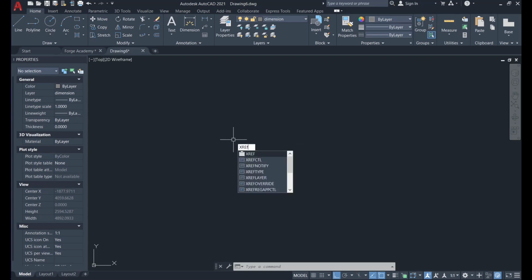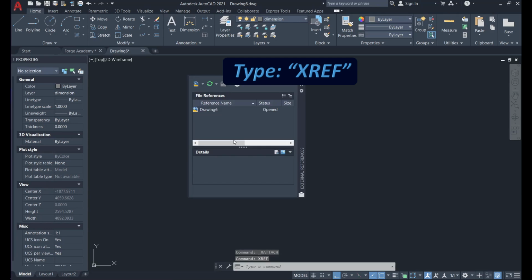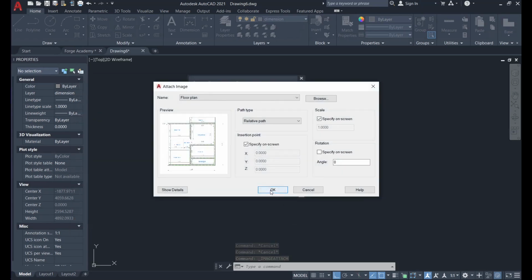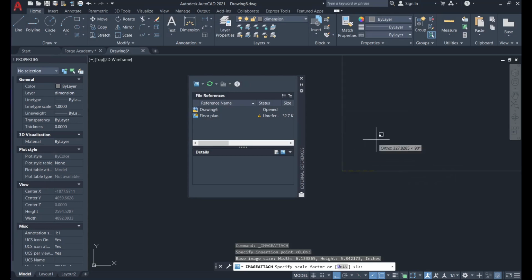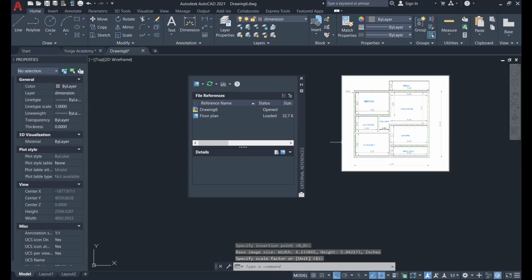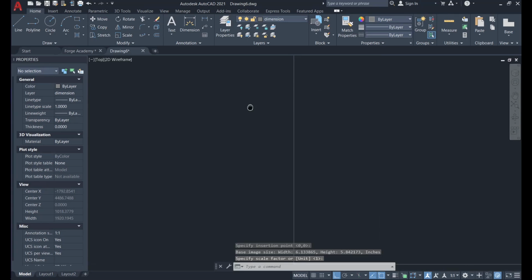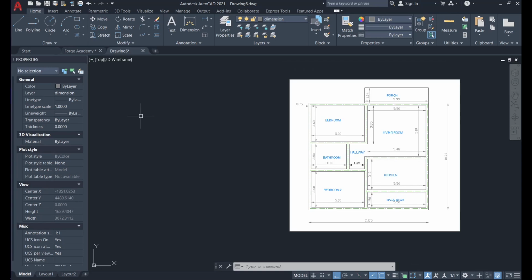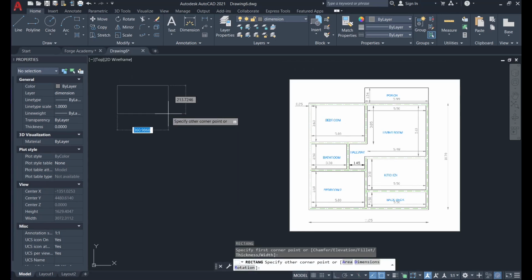I'm going to use the external reference by typing our shortcut and attach the image, which is our sketch of the floor plan. I'm going to specify the insertion point on screen and also the scale. This sketch is in meters, but our units are in centimeters. So we are going to start by drawing our first rectangle, and we are going with the bedroom, which is 5 meters. That means 510 centimeters by 360.